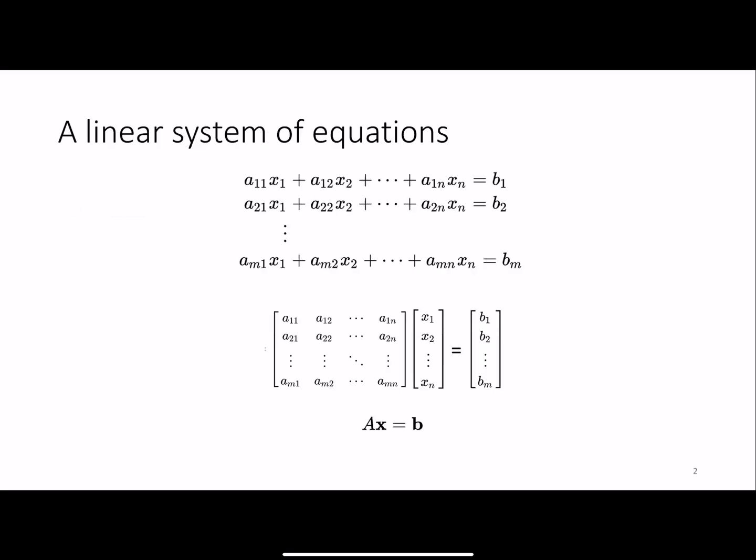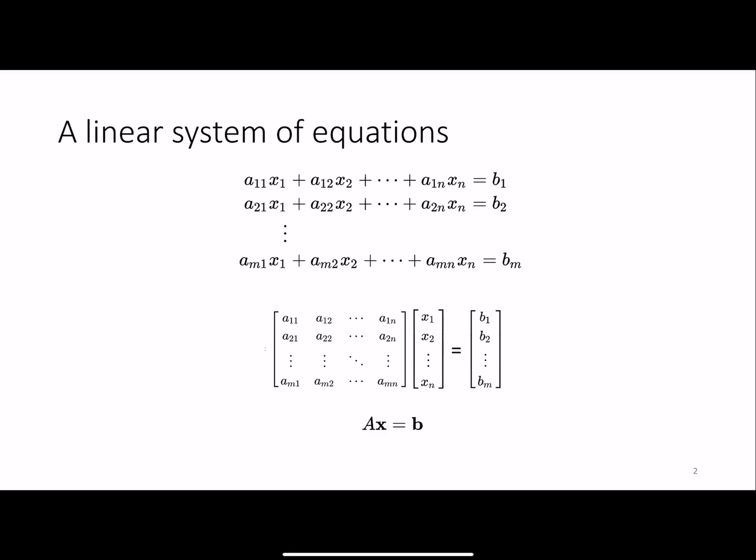So here is again our linear system of equations, which is a set of equations that are linear in the following sense: the unknowns, which in this case are x1, x2, x3, all the way to xn, appear linearly, meaning there is no x squared, there is no sine of x or anything like that. Rather, at most there is a number, for example here denoted as a11, a12, that multiplies these unknowns. So in that sense, this is a linear equation, and we have a set of equations. And on the right-hand side, we standardize so that there's just a number here, no unknowns.